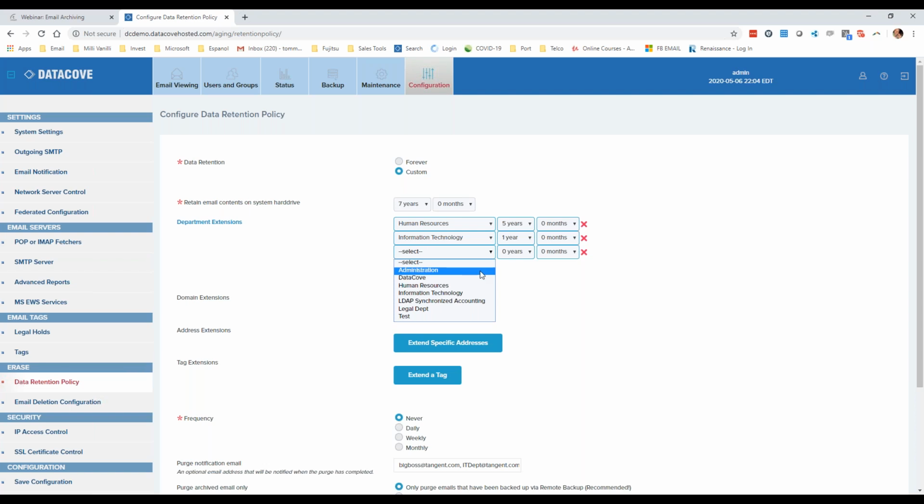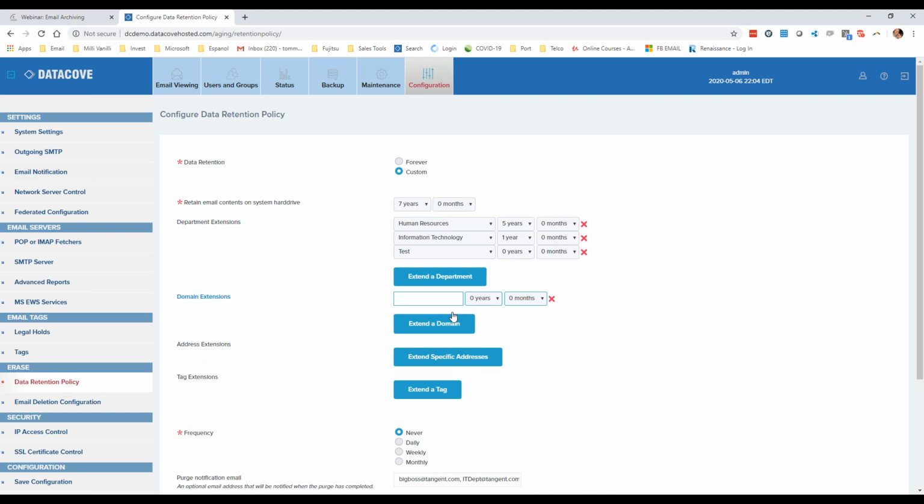Some are the groups within Active Directory. So it can link into your Active Directory and mirror the group structure that you already have, or you can create local groups and put in individuals into those groups, as I did for test here. And then you can manipulate the retention policy how you see fit.